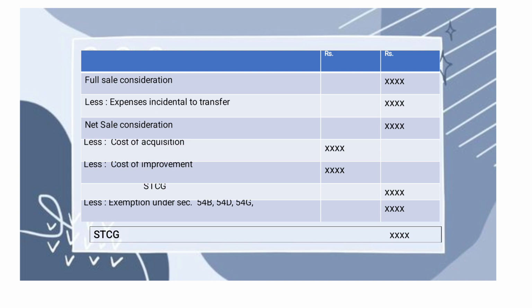Then 54G is also considered as exemption. The transfer should be due to shifting to any area other than the urban areas. That is, the machinery, plant, building, land used for the business of an industrial undertaking situated in an urban area should have been transferred to an area other than the urban area and installed again there. Then, if the cost of the new assets or the expenses incurred for shifting is greater than the capital gain, the whole of such capital gain is exempted.